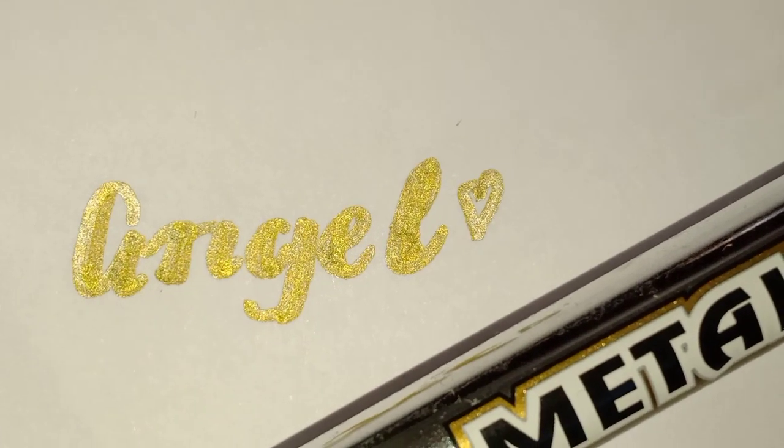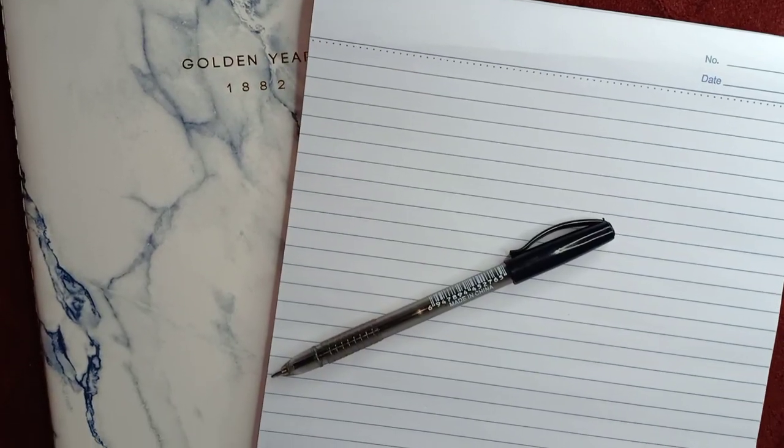The last thing I got in this haul is this intermediate pad. I got it in two pads, but the other one is almost used up already since I've been writing a lot. I'm not sure of the exact price since I just got it from a local store near our place. Its quality is very nice yet very affordable.